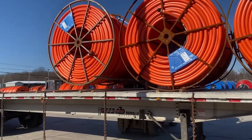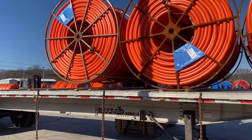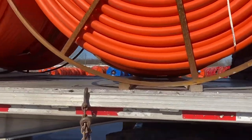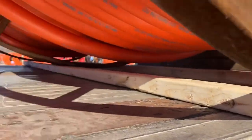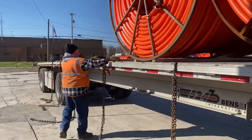Basically what they're doing is taking a forklift and lifting up a couple rolls at a time, and as you can see, they're putting the boards underneath to lift them right off the deck. And then of course I will just come back and chain everything down.